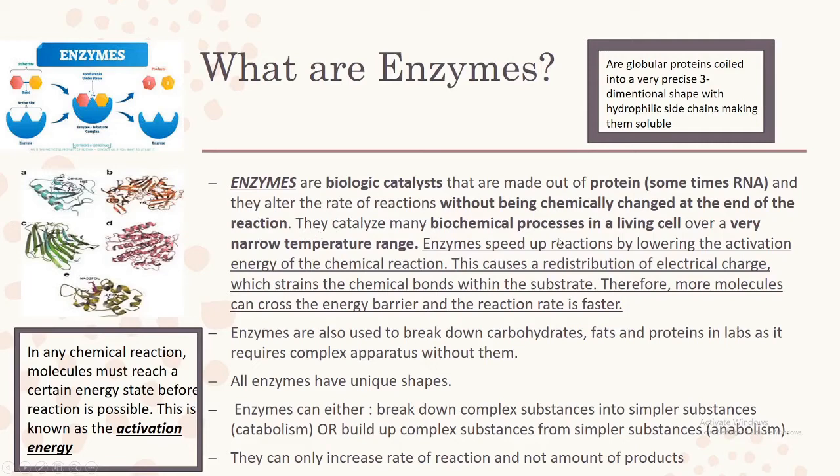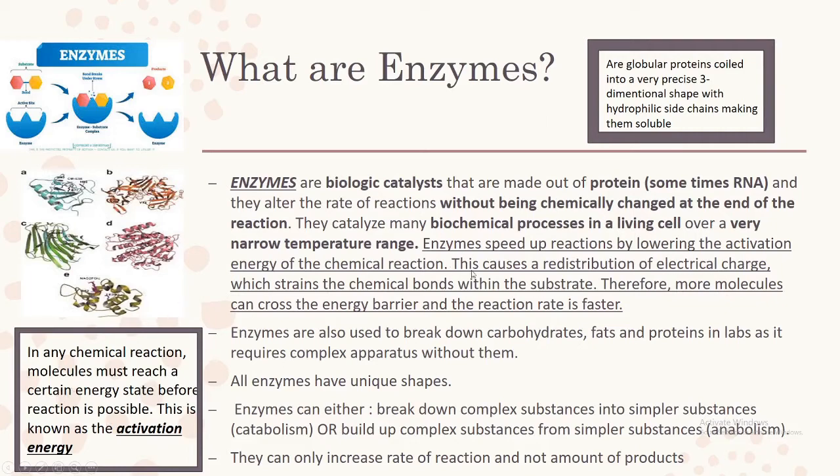They catalyze many biochemical processes in a living cell over a very narrow temperature range because the energy is released in short amounts in many different intervals. Enzymes speed up reactions by lowering the activation energy of the chemical reaction. Now see, in any chemical reaction, molecules must reach a certain energy state before reaction is possible. This is known as the activation energy, it says over here.